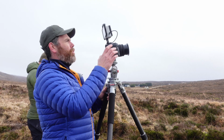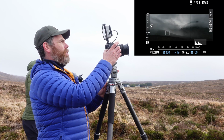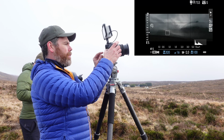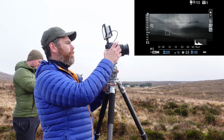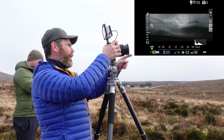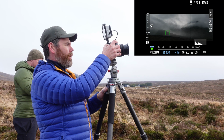So I've just lined up the strip pano version, I'll show you on the back here. And this is the same shot more or less, only what I've done is put it into this lovely strip pano, which works really well for this sort of scene. And again, I've just put my focus point off. I'll just make sure that's level. Just off to that left hand side again, just where the light is happening in that second ridge beyond there.